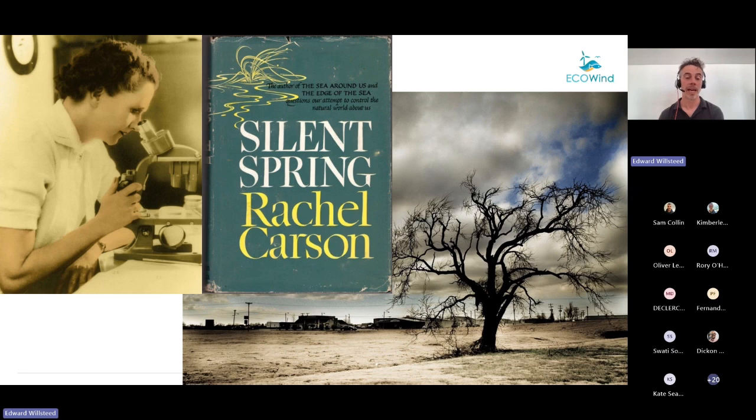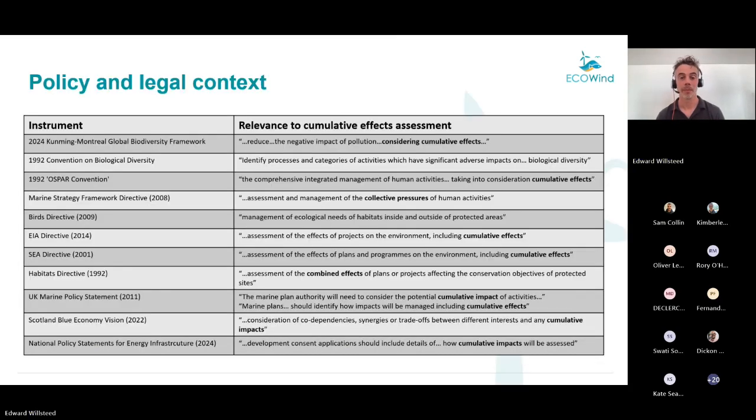And that was the act which brought environmental impact assessment into being. And fast forward to the 21st century, EIA, environmental impact assessment, is required in more than 180 countries around the globe. But it was soon realized that we needed to broaden our horizons to include larger spatial scales and longer time periods to deal with the incremental degradation at ecologically meaningful scales. And that's what led to the birth of cumulative effects assessment.